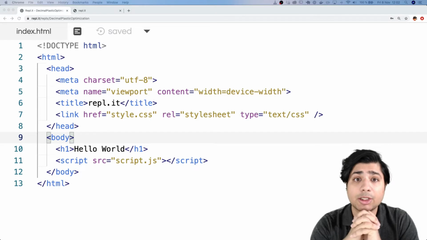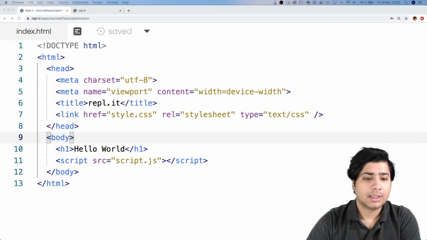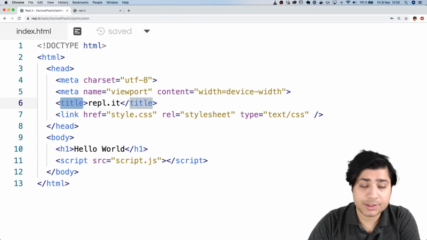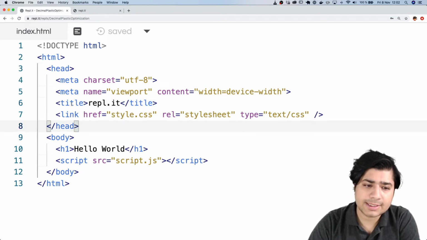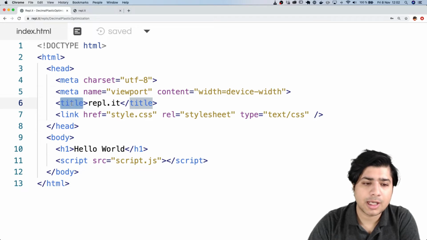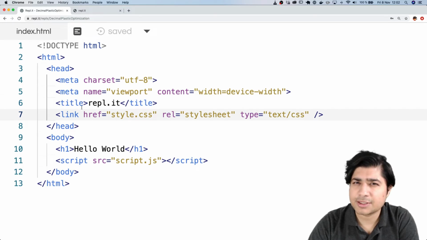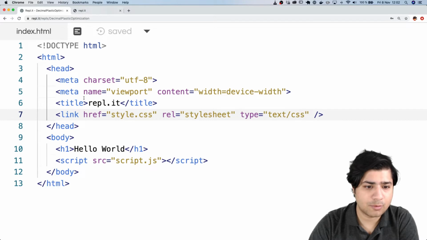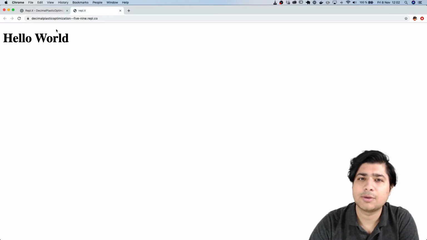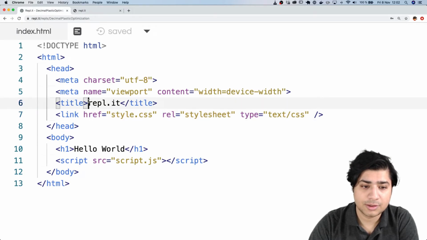All right, let's take a look at another tag. If we go on line 6, there is a title tag. And notice how when I press one of these, REPL highlights this tag too. The reason it does that is because it wants to help you see where it starts and ends. So this title tag, where is this appearing? Because I don't see REPL.it anywhere here. Why is that? Well, I don't know if you can see it on this video, but if you look at the tab title up here, that's where it says REPL.it, which is what is written here.